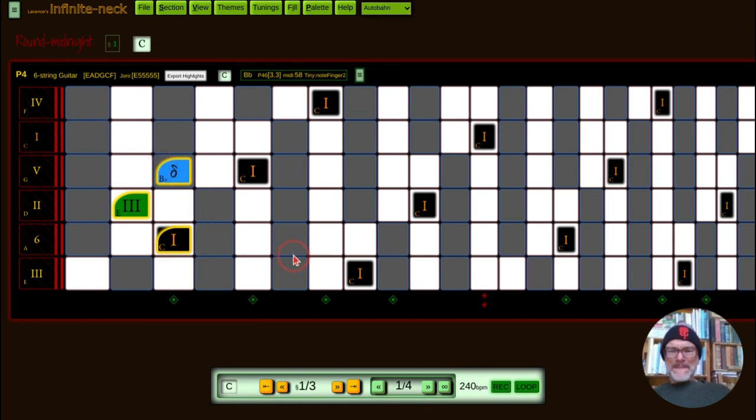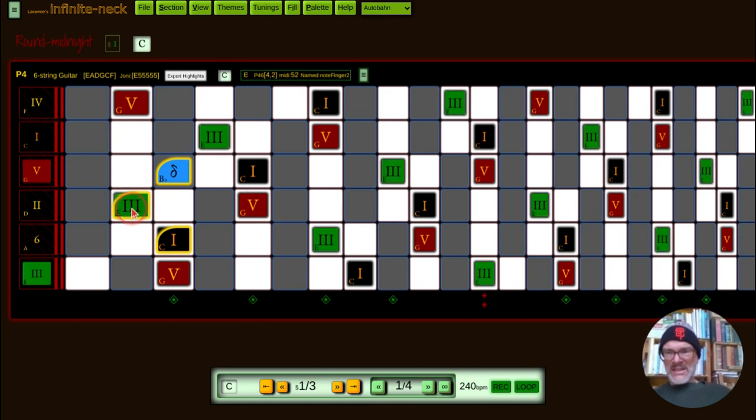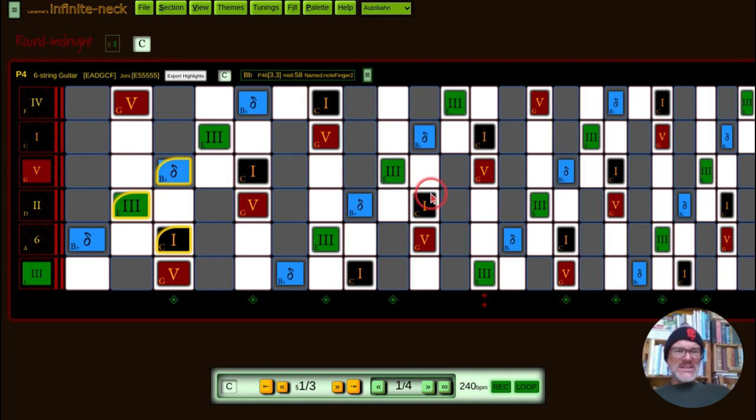All right, so back to named notes. If I want to understand where the 5s are, I just click on a 5 or a G in this case, and all the 1s and 5s are now shown. So let's go ahead and do that for the 3. It snuck a named note behind my single note and then showed it everywhere else on the neck. And we'll hit the dominant 7 too. So there it is on the entire neck.